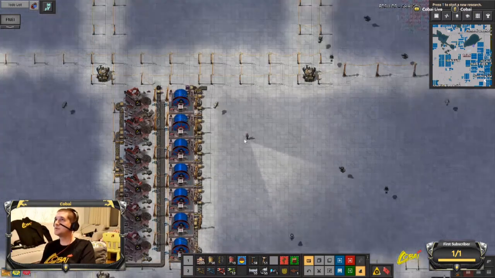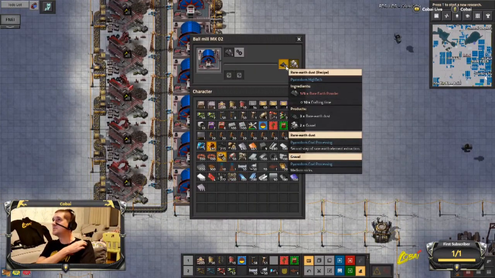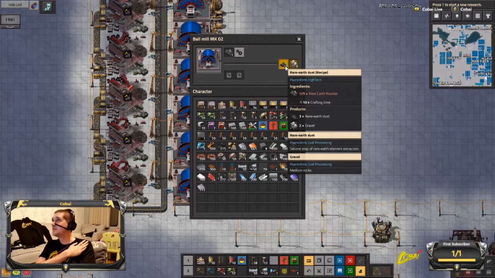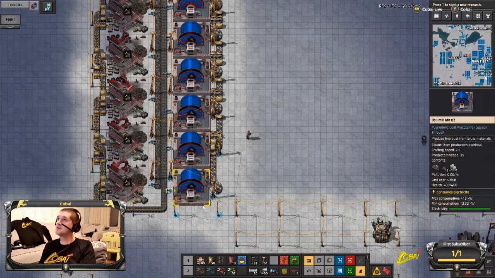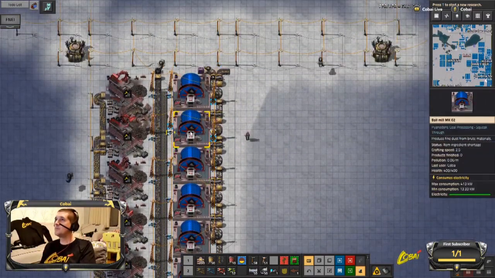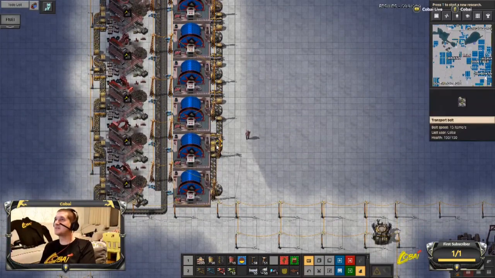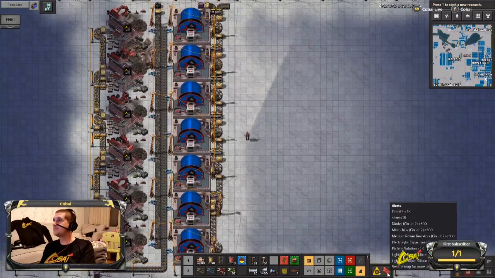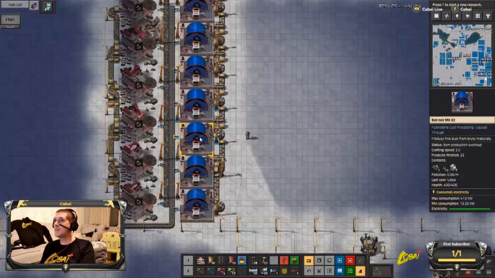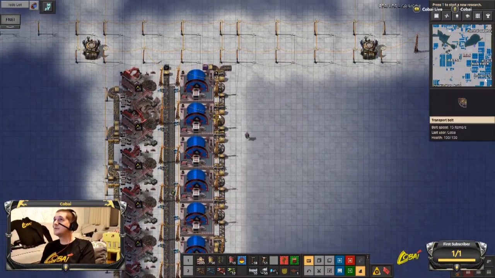Oh, I can build a Mark II. Lovely. So these produce, what do? These give me 3 dust, 3 every 10 seconds. So that's 3, 6, 9, 12, 15, 18, 21 every 10 seconds. So that's 2.1 a second, so I say 2 a second. That's fair. Holy smokes, no way. At least that's easy.